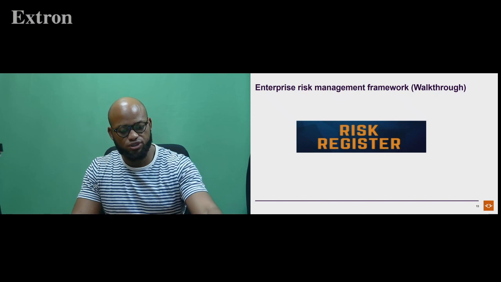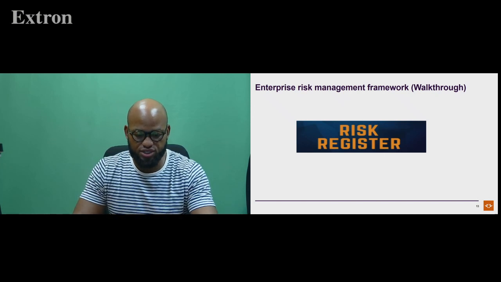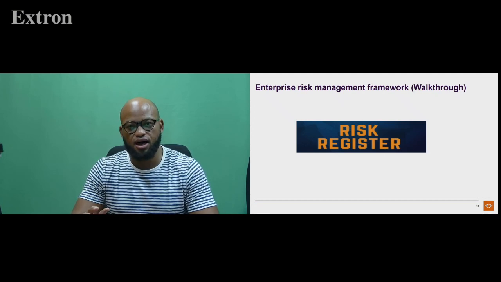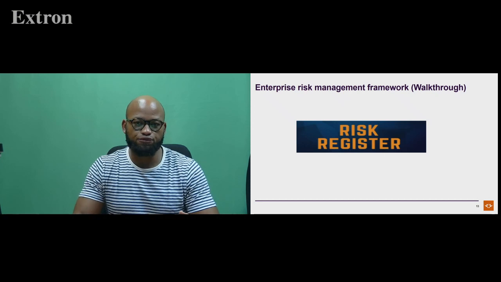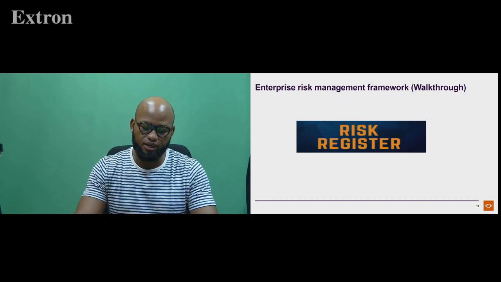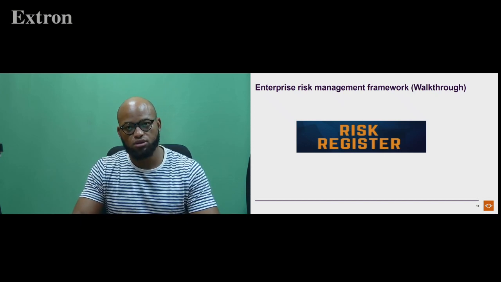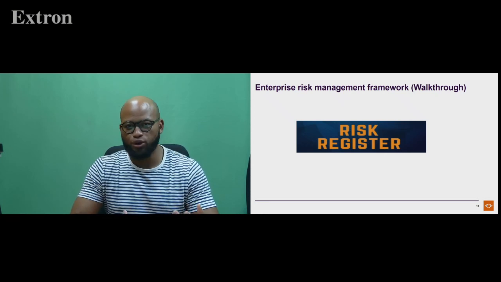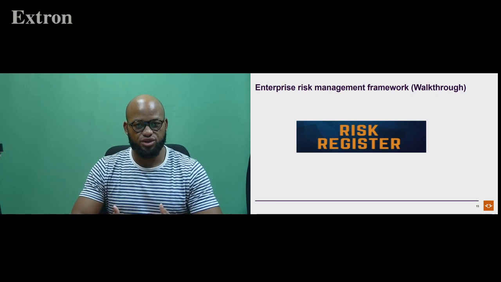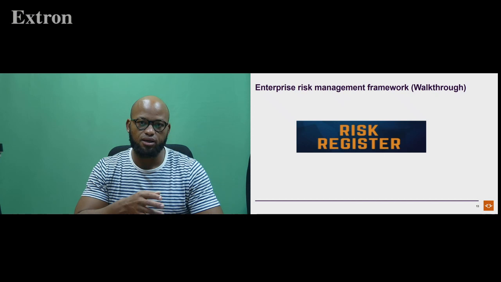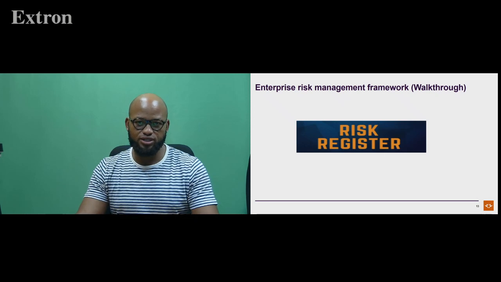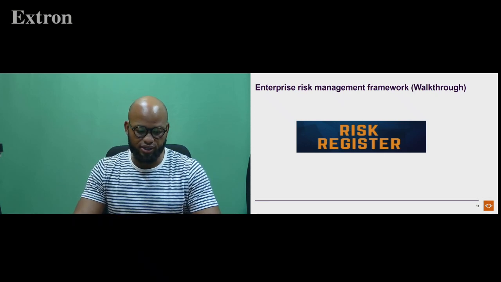For the purposes of this course, the most important thing about this risk register is learning the variables, the various things that are in the risk register, because these are going to inform the way you think about risks, the way you think about the practice of managing risk. You don't have to worry about memorizing the model. Apart from the way we're going to use it in class and the various activities that you're going to do for me using the risk register, all you need to focus on is the variables that I'm going to point out in a second. Don't worry about the actual risk register itself.